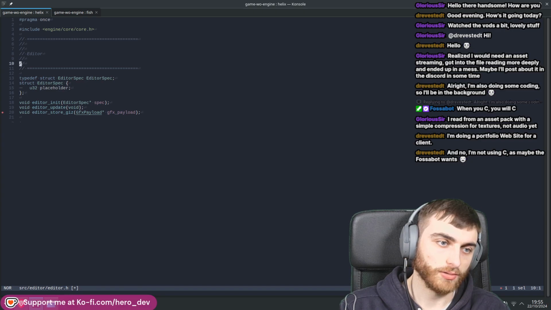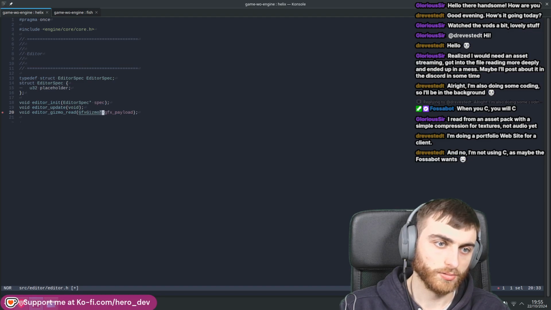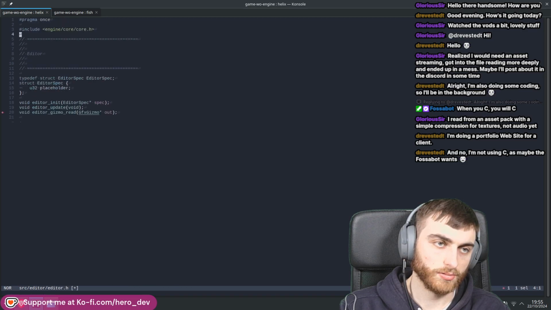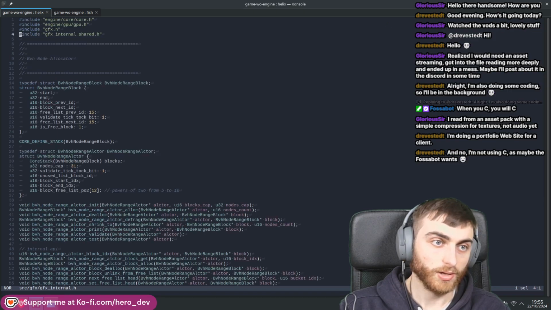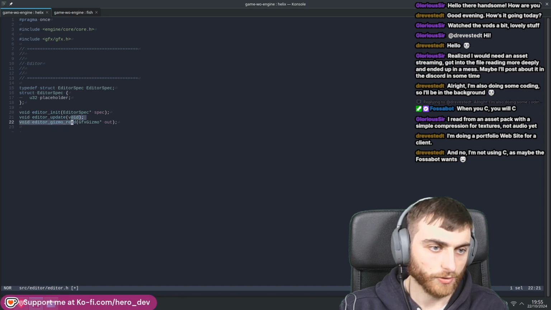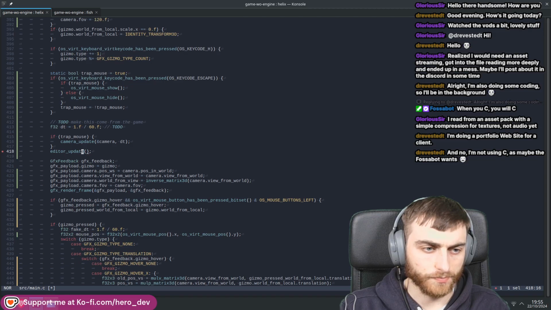So I guess you could say gizmo read graphics gizmo, something like that. Right, I think that's quite ideal. So we'll implement these functions now. Well, let's use them.